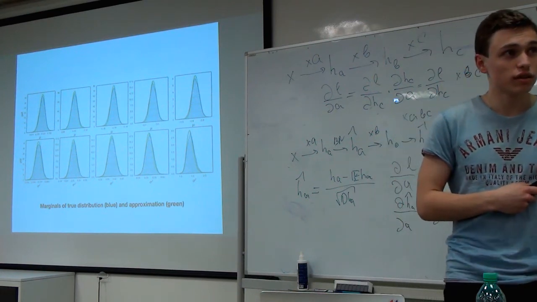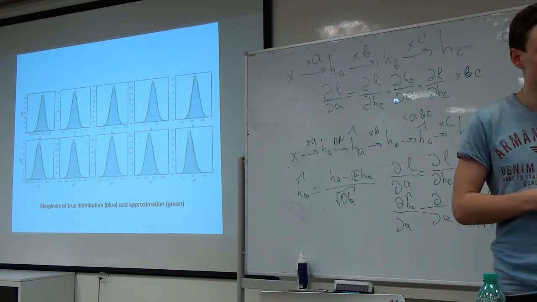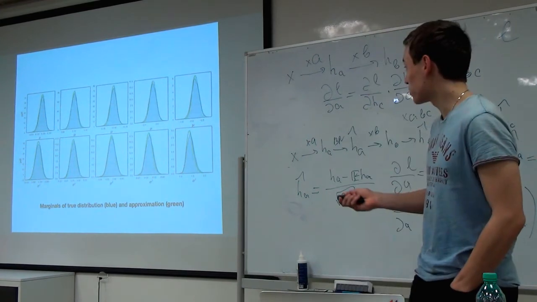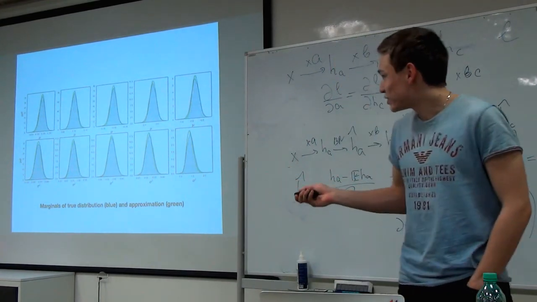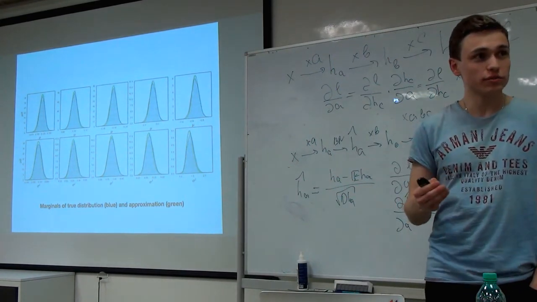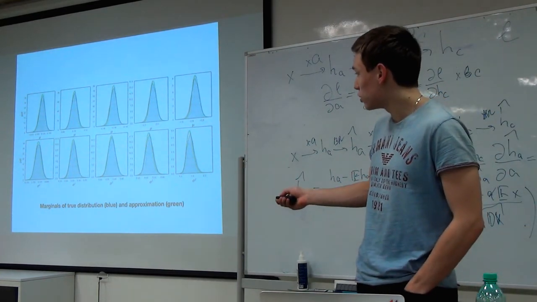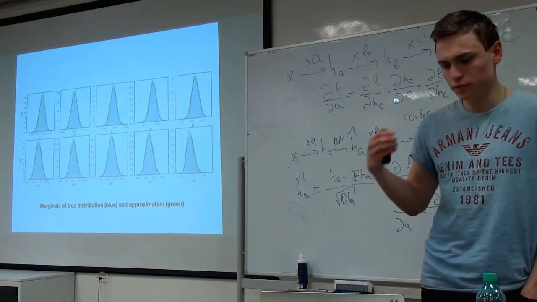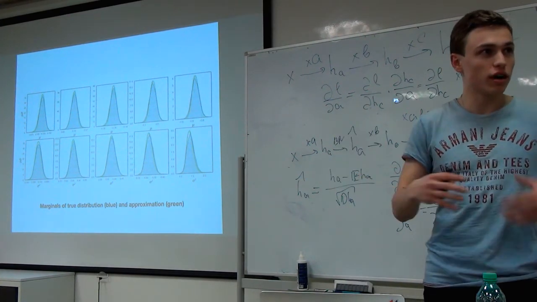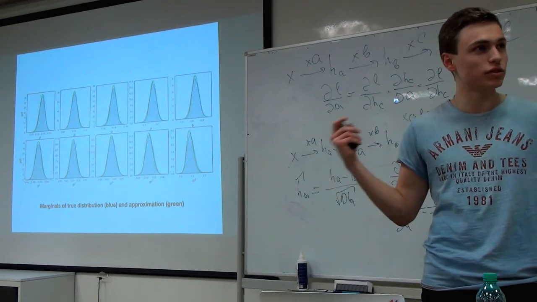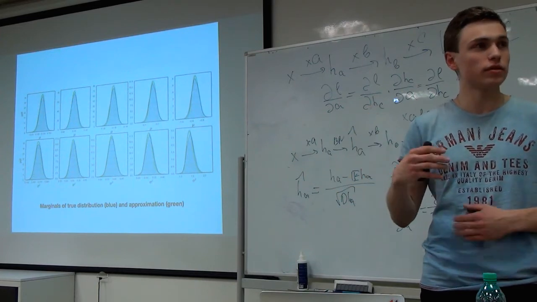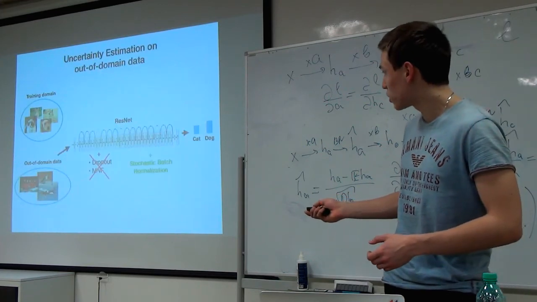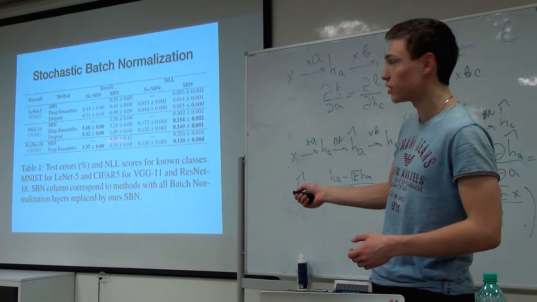So I have two questions. First is, how does batch size influence your results? It's actually an interesting question. With smaller batch size, we end up with a distribution with bigger variance, and our ensemble is wider. So a small batch is better for uncertainty estimation. Yes, but it crushes the negative log likelihood score and the accuracy.